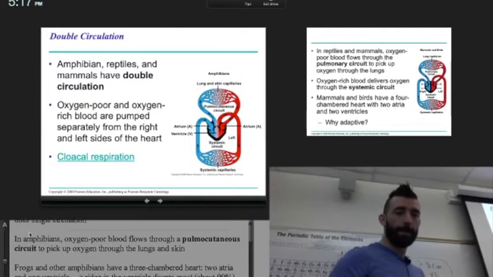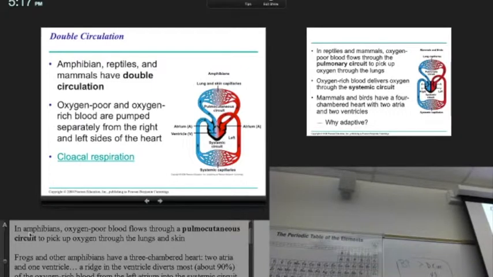Okay, so looking at amphibians, the first thing that you notice here is in the pulmocutaneous circuit, that word pulmocutaneous. Can anyone sort of parse out some of the prefixes? Pulmo meaning probably lung. Yeah. Doesn't cutaneous have to do with like surface? Yeah, it's skin. So pulmocutaneous means that gas exchange in amphibians is happening both via their lungs and via their skin, okay? Which is kind of cool, kind of weird, right?